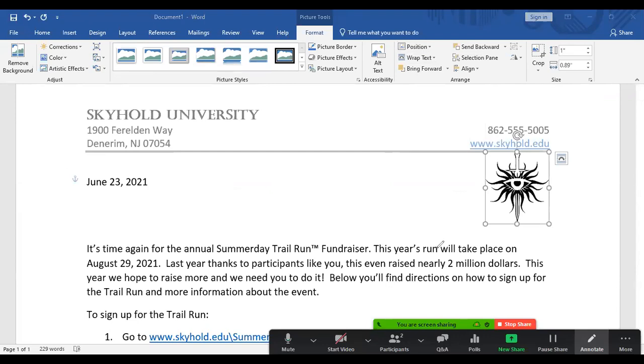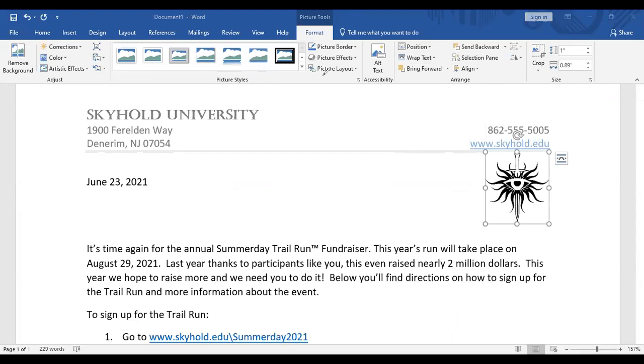And I want to draw your attention right now. Unfortunately, when I get out of the mouse, it's not showing me the thing I want, so I'm just going to hope you see it right here. Notice this little blue anchor. When Word puts a picture into a document, it drops what's called an anchor in the document, and the picture is positioned relative to that anchor. Most of the time, you don't have to think about the anchor.